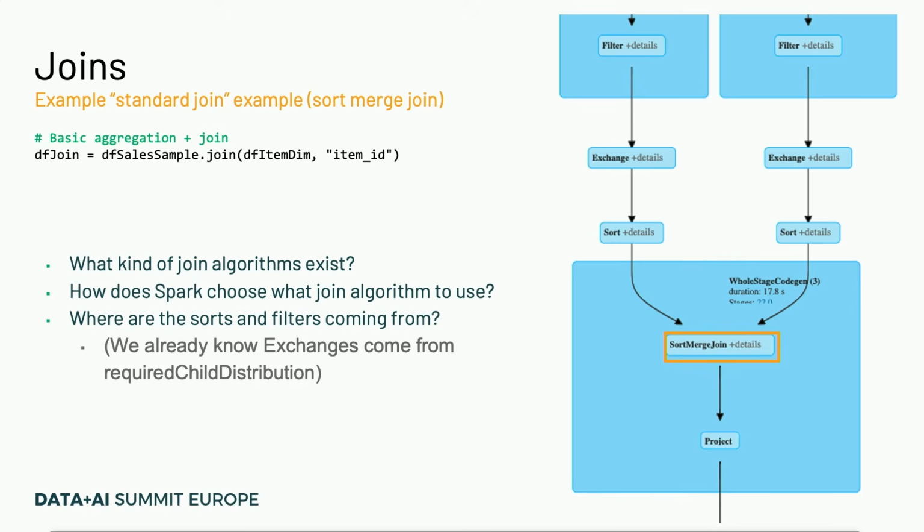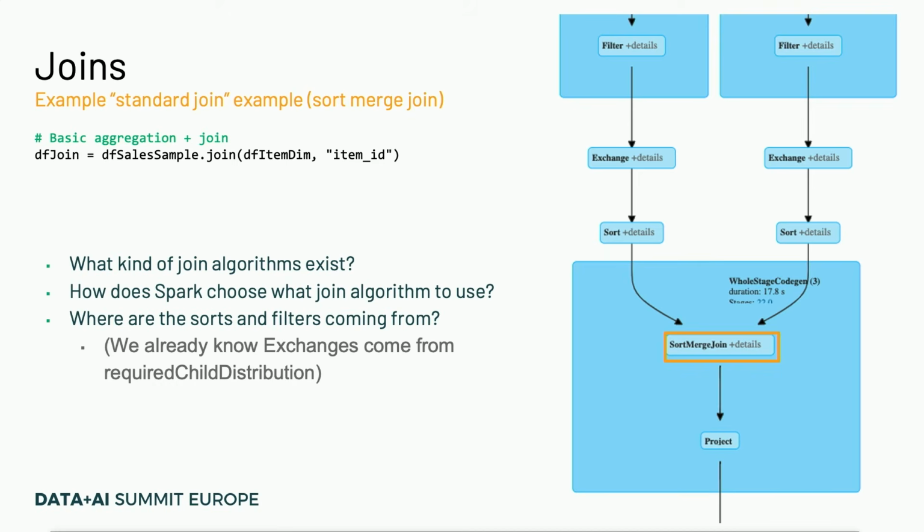So first of all, we see the actual join operator on the bottom right, which in this case is a sort merge join operator. But what is really interesting is that there are a lot of things actually happening before we even arrive at the join operator, right? So first of all, we see 2 sorts. So both of these data frames are being sorted. And then even before that, there are also 2 shuffle exchanges before both the data frames are being sorted. And even before that, the 2 data frames are actually being filtered. So this entire query plan is generated just by doing this join operator.